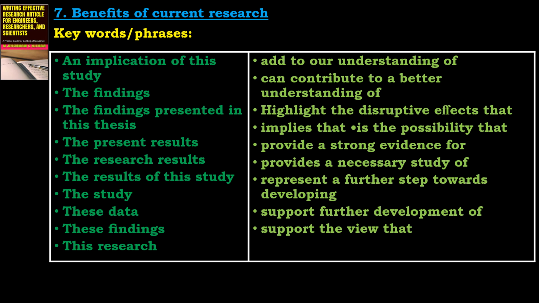Key phrases are an implication of this study, the findings presented in this thesis, the present results, the research results, the results of this study, the study, these data, these findings, this research. B. Add to our understanding of, can contribute to a better understanding of, highlight the disruptive effects that, implies the possibility that, provide strong evidence for, provides a necessary study of, represent a further step towards developing, support further development of, support the view that.